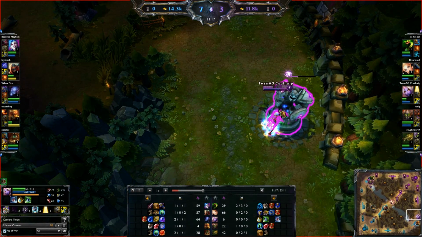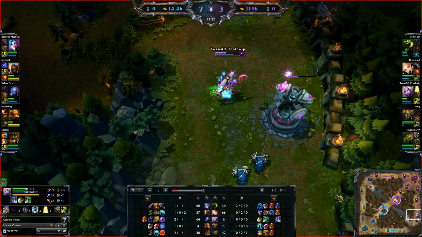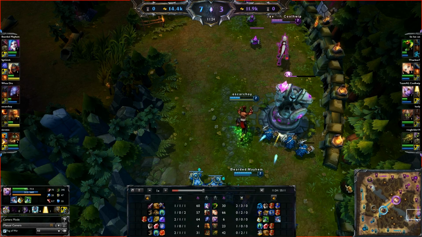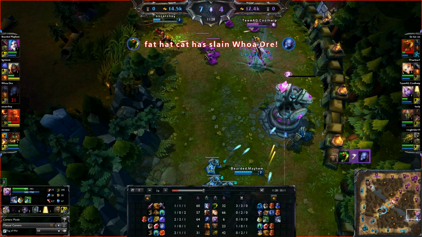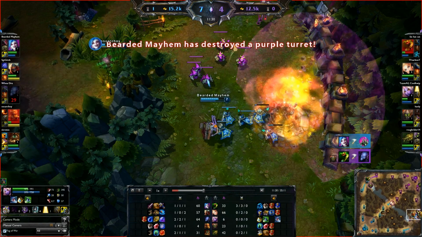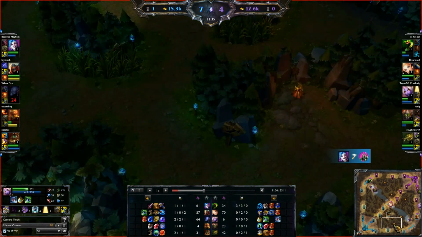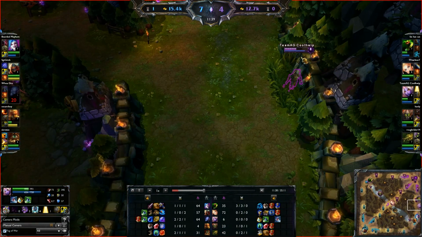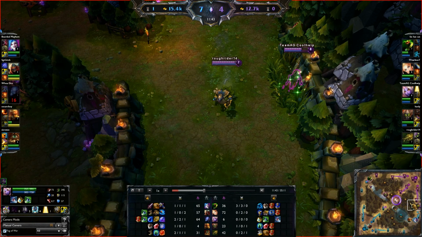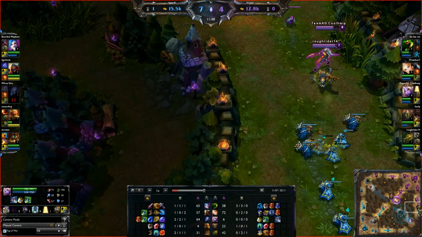Try to bait also with Soraka. I do suggest healing as much as possible, but if they look really aggressive like this, you can understand that, hey, I've got an ulti and I've got a heal, so if they try to go aggressive on me, I should respond with my spells. So he shouldn't waste his E in the lane if he thinks they're going to be aggressive. He should just save his spells for when they get aggressive and then counter whatever they're trying to do.